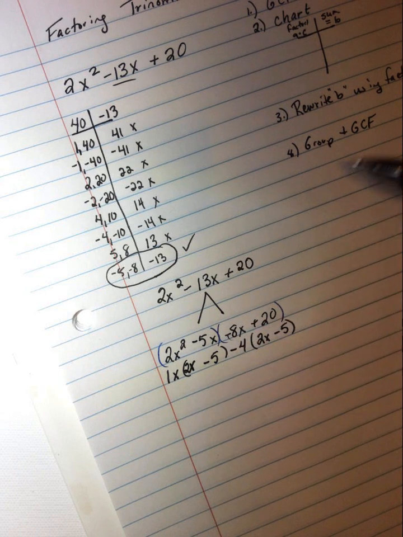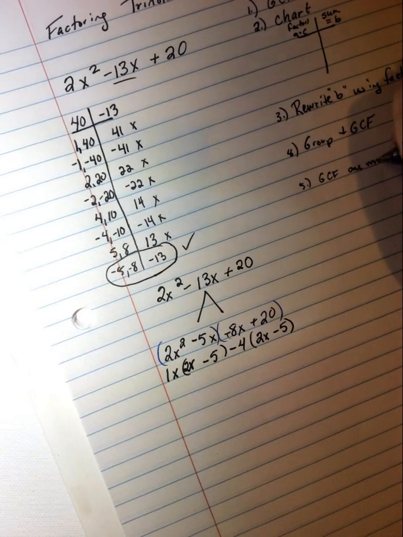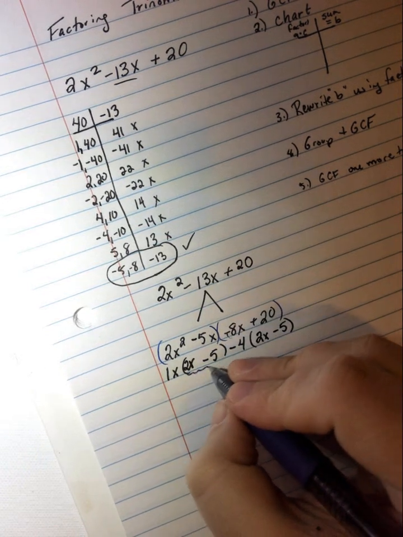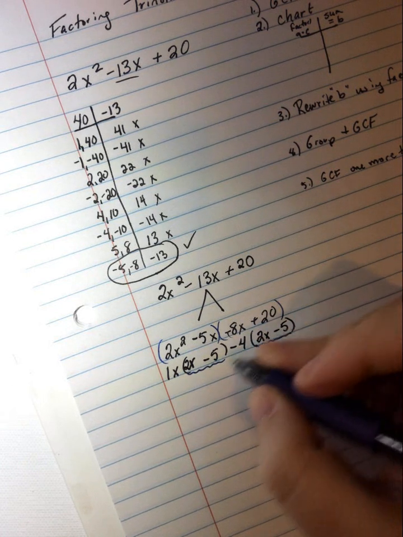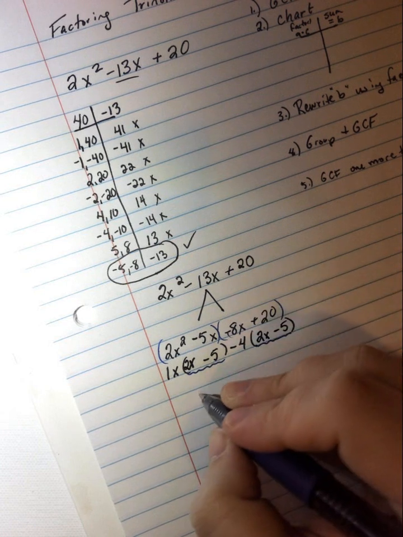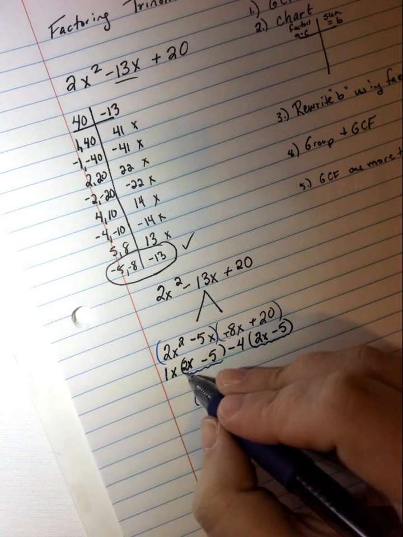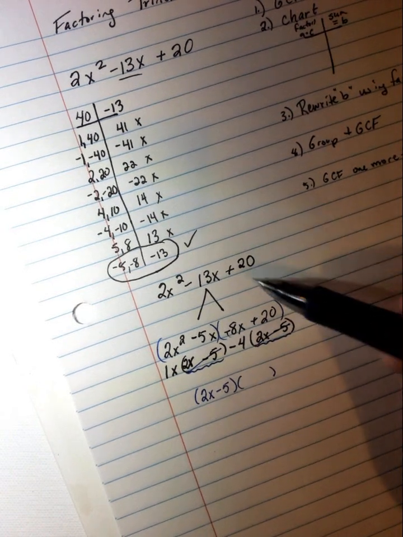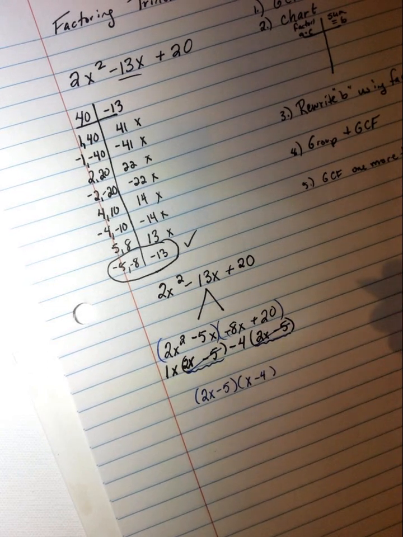Once you have factored out using your GCF and grouping, your last step is to do GCF one more time. What do I mean by that? Well, look at your parentheses. 2x minus 5, 2x minus 5. Isn't that a common factor? Don't they both have a 2x minus 5? That's common. That means I want to write down 2x minus 5 one time. That's what they have in common. I'm going to pull it out. I'm going to factor it out. That's gone, and that's gone. Your last parenthesis, what do you not write down? What's left? My 1x and a minus 4. So I have 2x minus 5 and x minus 4.